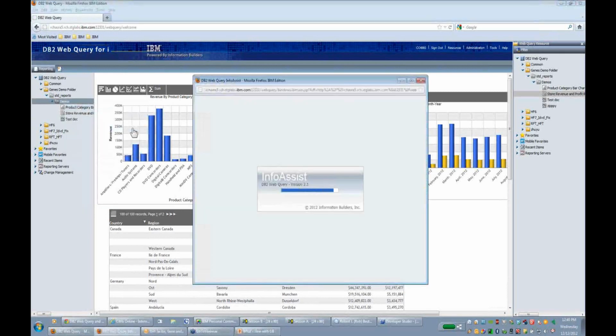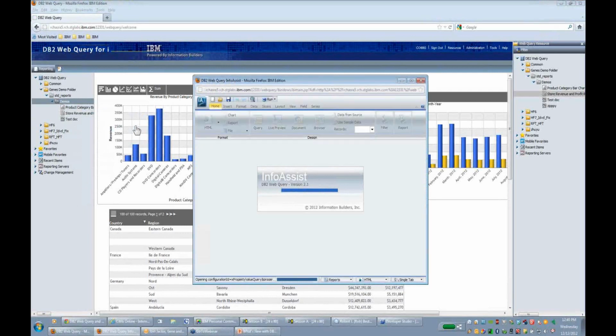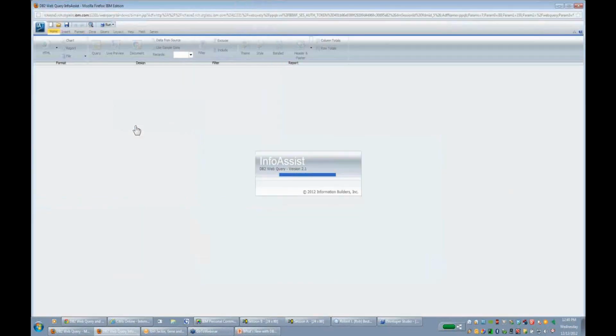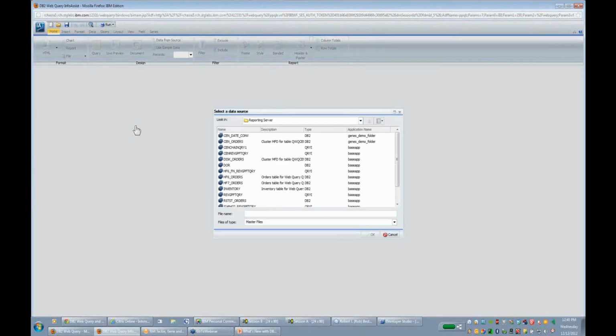And by dashboard, if you're not familiar with that term, it's kind of like what you see behind me there. It's a collection of graphs or charts and reports shown in a single view so that you can quickly see various pieces of key information in one single interface. And that's what I'm going to create here. So the first thing it's going to ask me for is what file or synonym do you want to query? I'm going to select my Century Orders file.